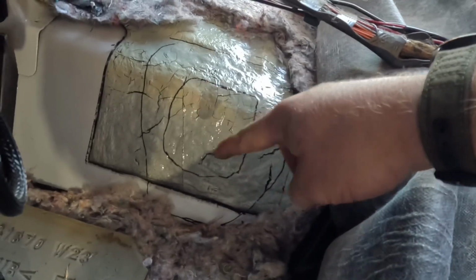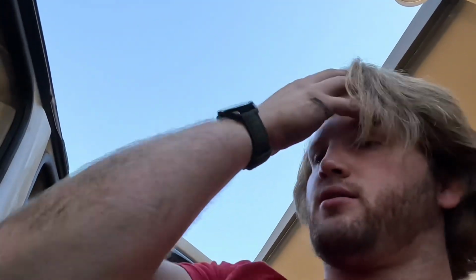So this is the hole that we're gonna start with, and then we're gonna see if it slots in there correctly. I think we're gonna use an angle grinder for this one. Let's get to cutting.